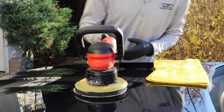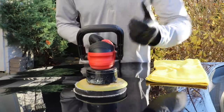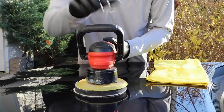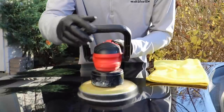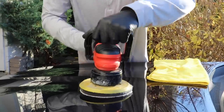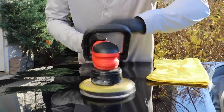results. So what I want to show you guys here is just kind of the difference between stalling and actually the backing plate spinning. And so here I'm just going to turn it on real fast and show you guys what it looks like when it's spinning and it's actually working correctly because I'm not putting pressure. But when I put pressure down and I start leaning into the polisher, check out the backing plate.